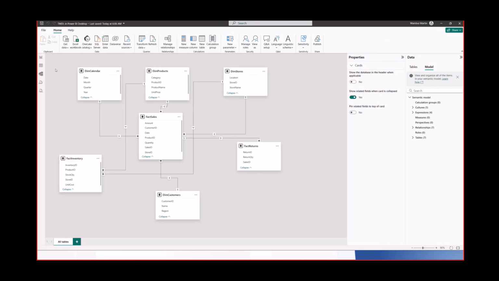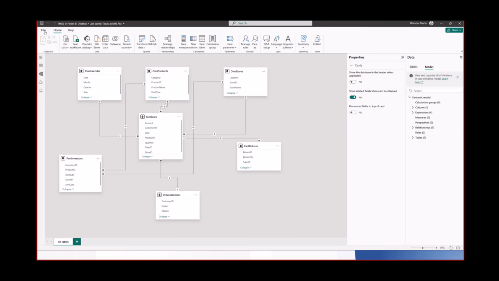So first of all, number one thing, we have this section here. There are 1, 2, 3, 4, 5. So we have report view, we have table view, and we have model view. You can see it on my top left. And then we have DAX query view, and this now is the one that we have, TMDL view. Now this is the one that we are going to explore. But to some extent, you may not find it here.